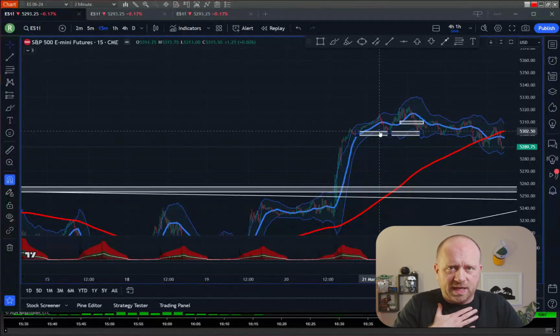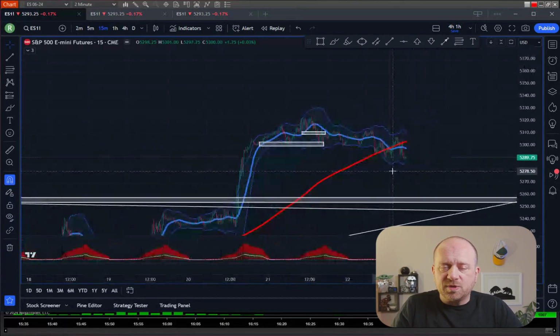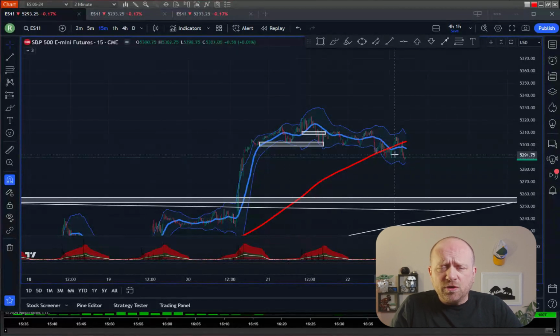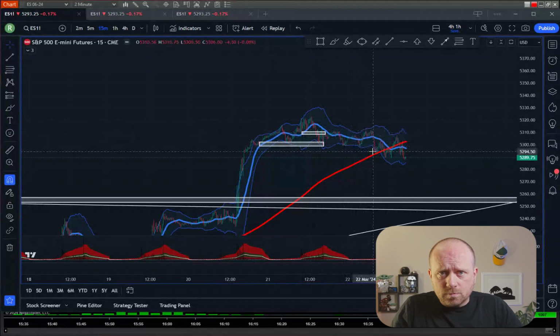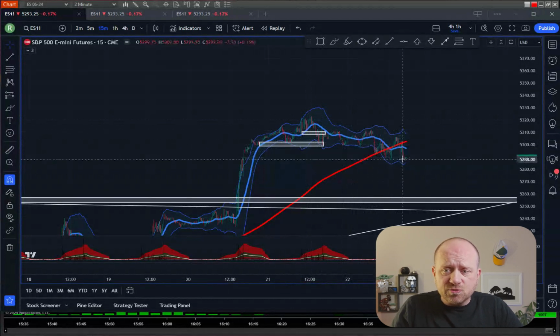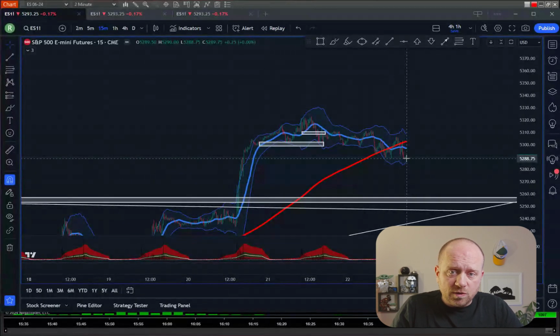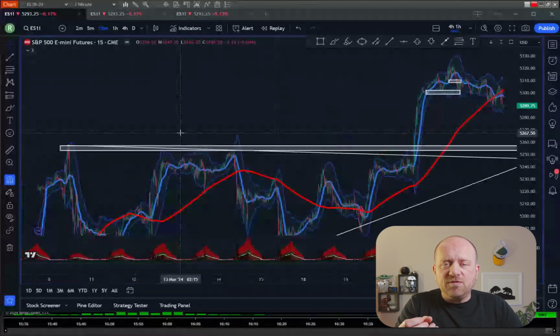So if we live by that, where is this going to turn around? Well, think first about who's getting chopped up right now. This was last week. The people that were trying to buy the pullbacks are getting a little bit of traction, but not really a lot. What happens to that player? Does he stop buying the pullbacks because he's realizing they're not going to give up? It could slowly start to fall down to the previous levels that we're looking at, which would be this gray area, the breakout point. If that happens, what happens?